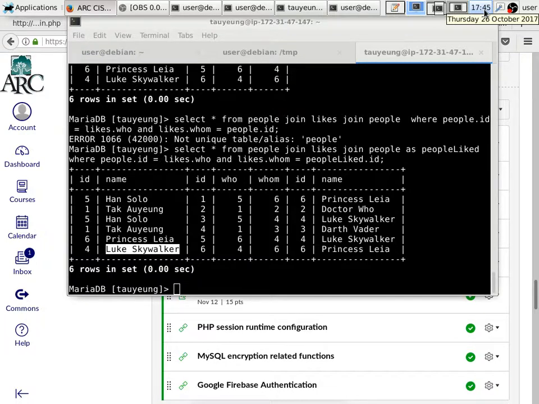And then this part is people, and this part is people_liked. But it is aliased as people_liked, because I cannot have two people tables and still be able to differentiate how to compare those.